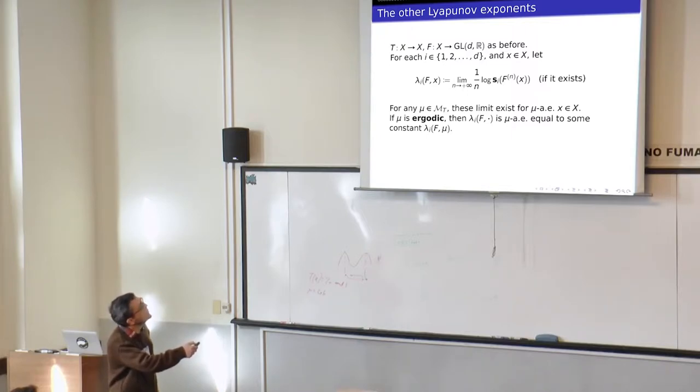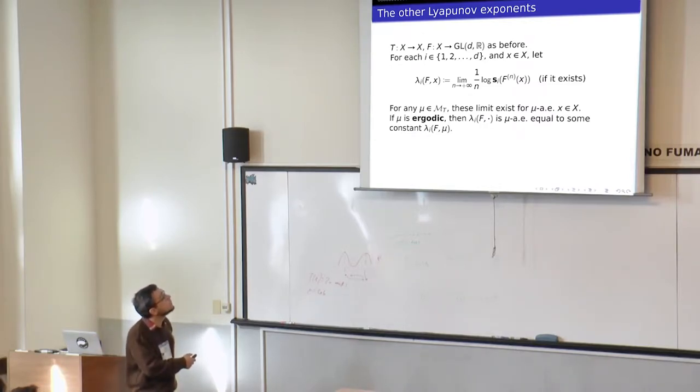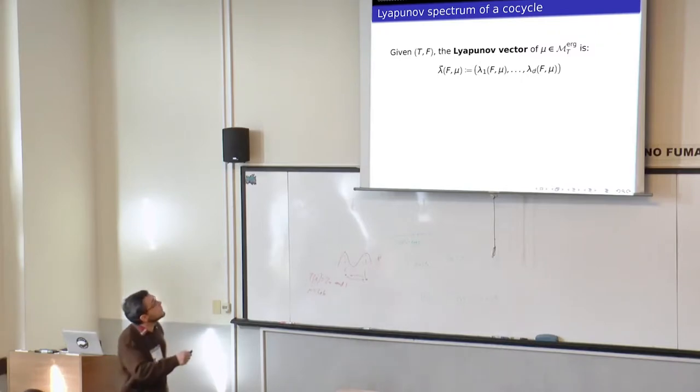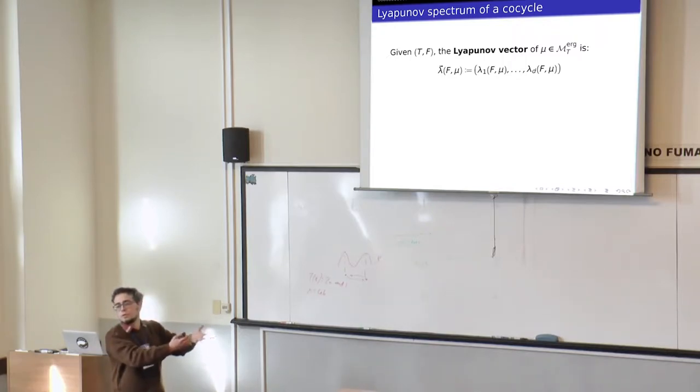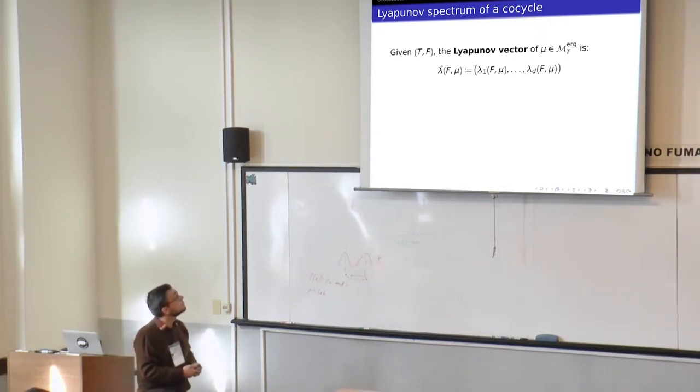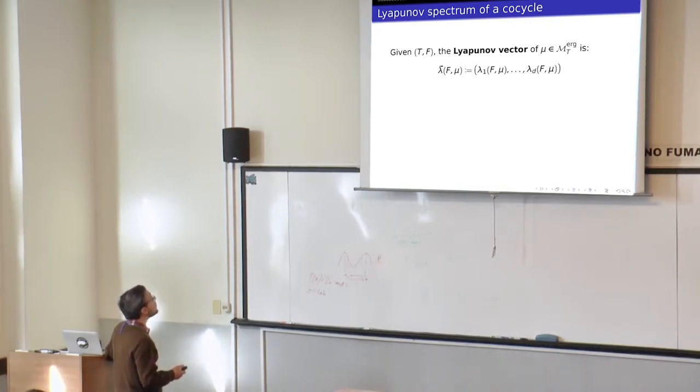So you do the same thing, and then you obtain some numbers that are called the Lyapunov exponents. These are ordered in a decreasing way. So you obtain a sequence of numbers, and you can prove that, as before, these limits exist for almost every point with respect to any invariant probability measure. And if your measure is ergodic, then these numbers will be constant. So let's work with this sequence of numbers with respect to the ergodic measures. I don't want to work with non-ergodic measures because it's funny to make averages of things like the second Lyapunov exponent if the measure is not ergodic. So let's work with ergodic measures instead, because these limits that we'll see here for ergodic measures are all the possible numbers that you can see on a set of full probability.